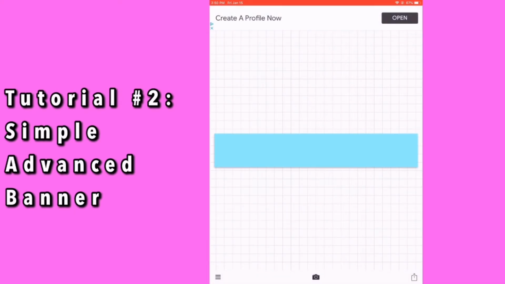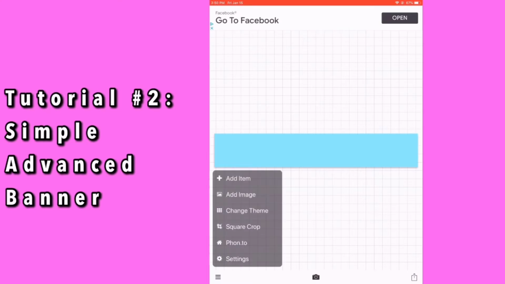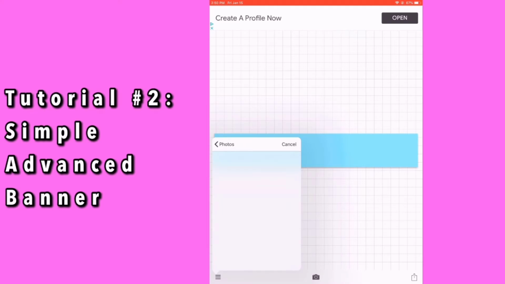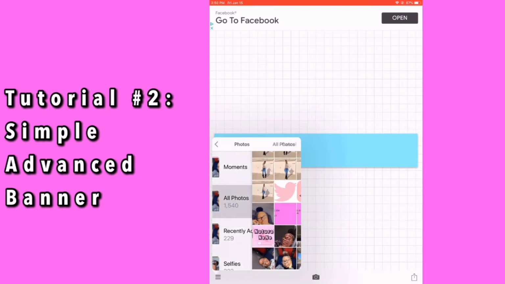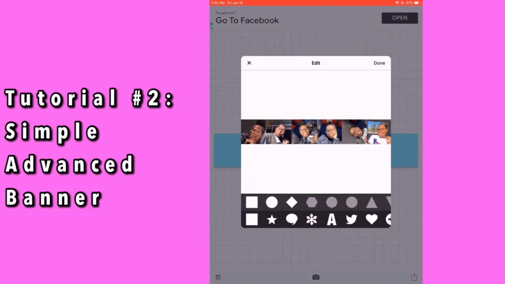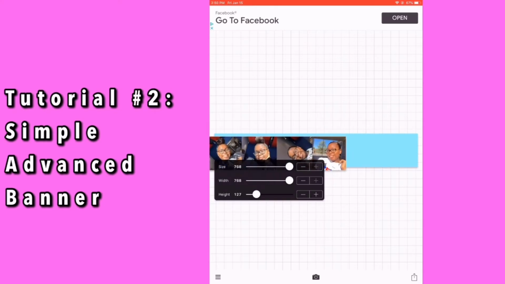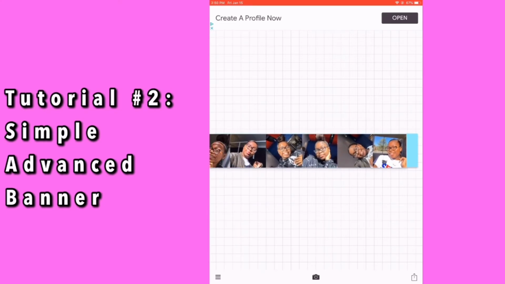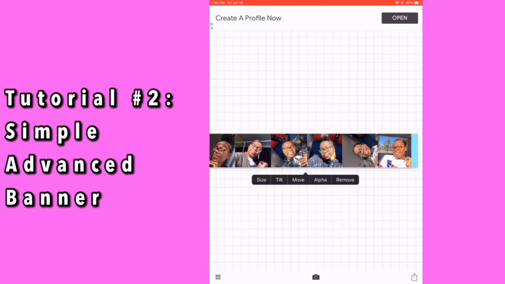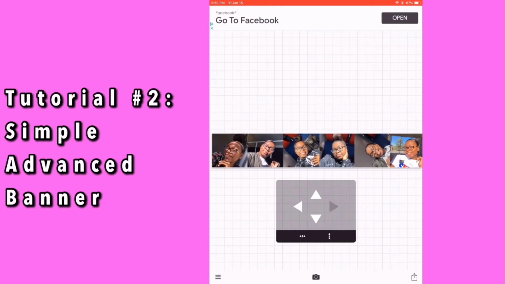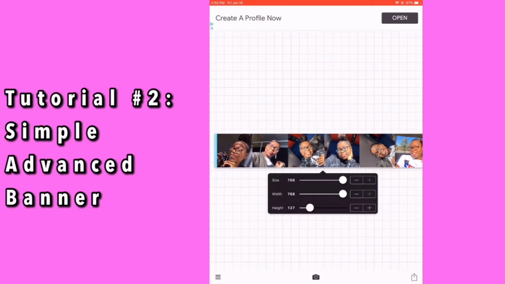So you're gonna use and save that, and then you're gonna go to the 3 lines over here, click add image, and then if you have some technical difficulties going on, just go back and redo it. And then I'm gonna click on that one that I saved. And as you can see, it came out very, very small. So you're gonna size it up to the same size as the banner. And once you play around with it, make sure that it's the same size as the one you just chose. And I don't think it is, so you might have to make it just a little bit smaller.